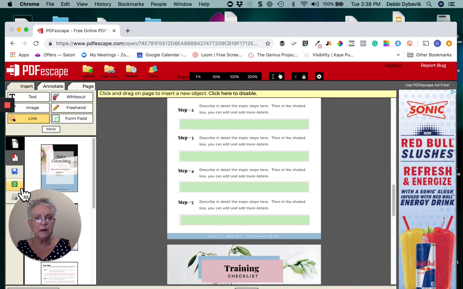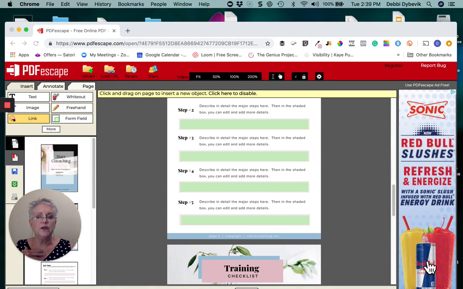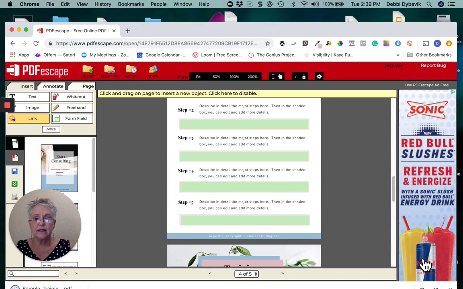It says be patient, and then it'll ask me where I want to save it. Another little tip that I like to do is I save my PDF with the same name, but at the very end I type the word fillable, so that I can keep straight which one people can use to fill in and which one is the regular. When you start creating a lot of PDFs, it's just going to save you a lot of time if you put that little reminder there.